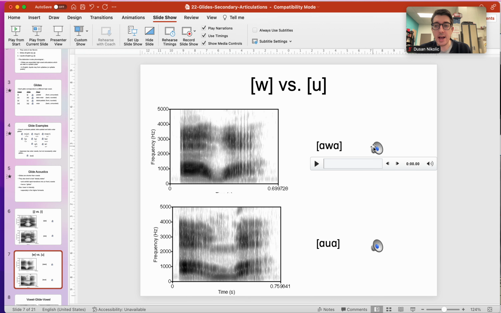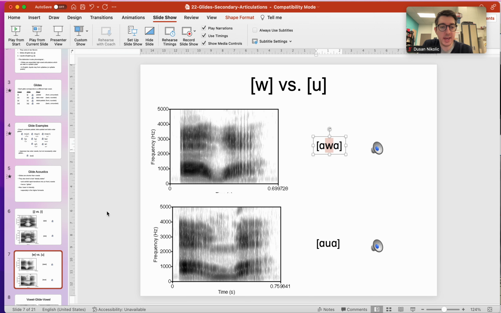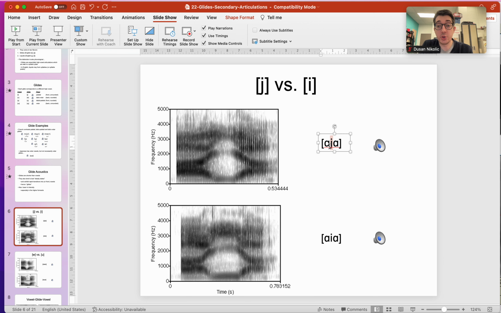Then we have awa. For w, essentially because it's a back sound, it's almost as if you are making a high back vowel. So both w and y are similar to high vowels.